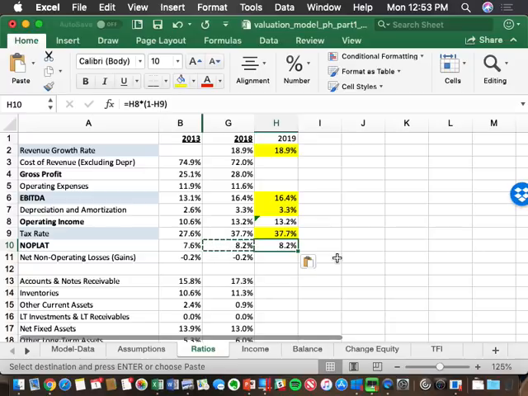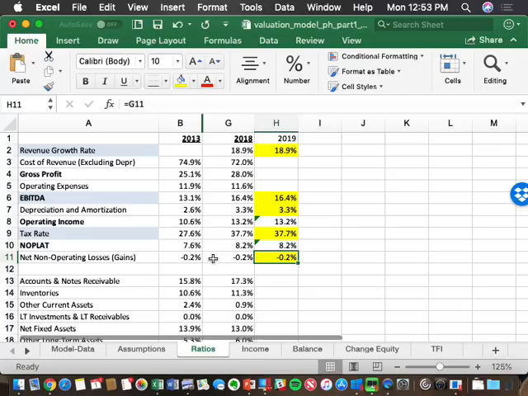All right? And then the final income statement number we're going to forecast as a ratio is non-operating gains and losses, and again, equals the previous year. We're going to leave those alone. What you're going to find as we build the model is this actually has zero impact whatsoever on the valuation, but nonetheless, it gets us a balancing income statement. So we are going to forecast non-operating gains and losses. Okay, so that represents the core of the income statement that we need to forecast.